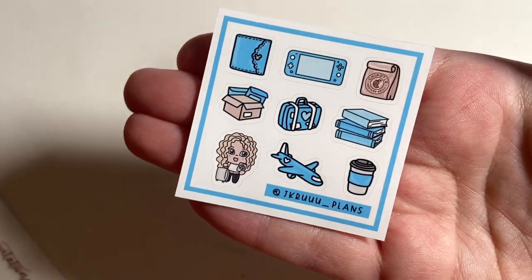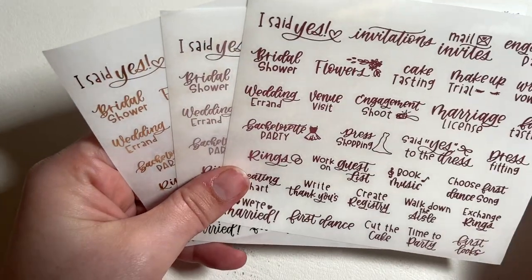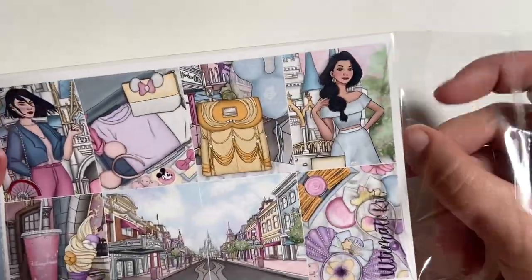I have a couple of orders from Rebel Prince Co. There's the journaling card, packing slip, and I got the J Crew Plans freebie which is adorable. Then I got three of the wedding bucket list items in three foils because I'm getting married. The kit in this order is another Magic Bound kit — I already have this kit but I'll be in Disney and I wanted an extra one since I didn't think I'd have enough boxes.